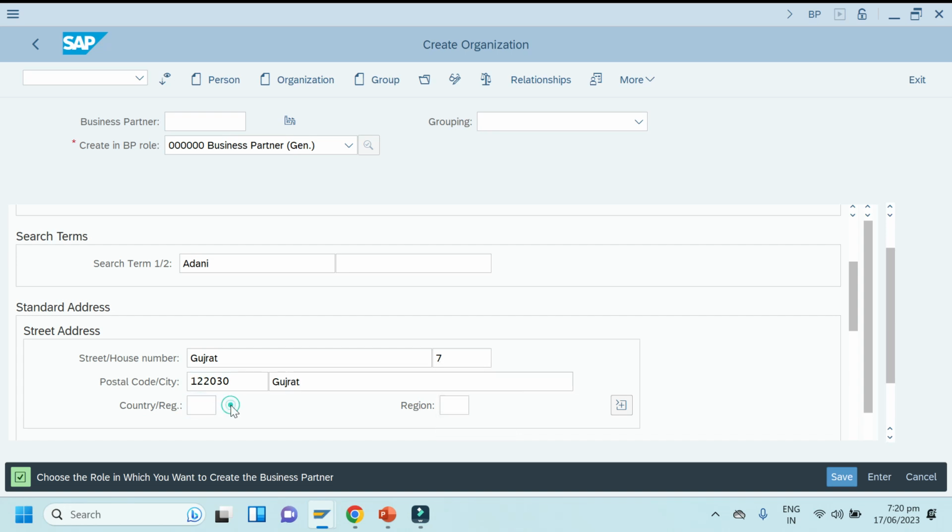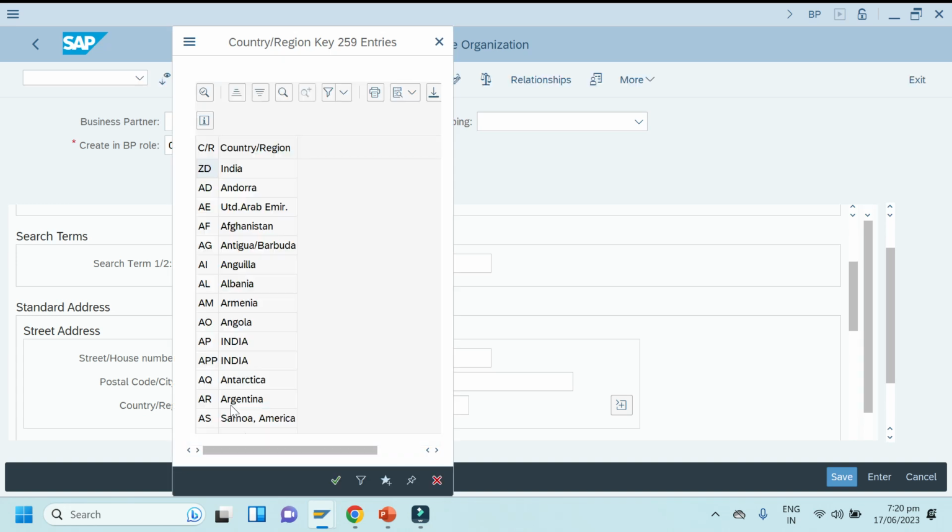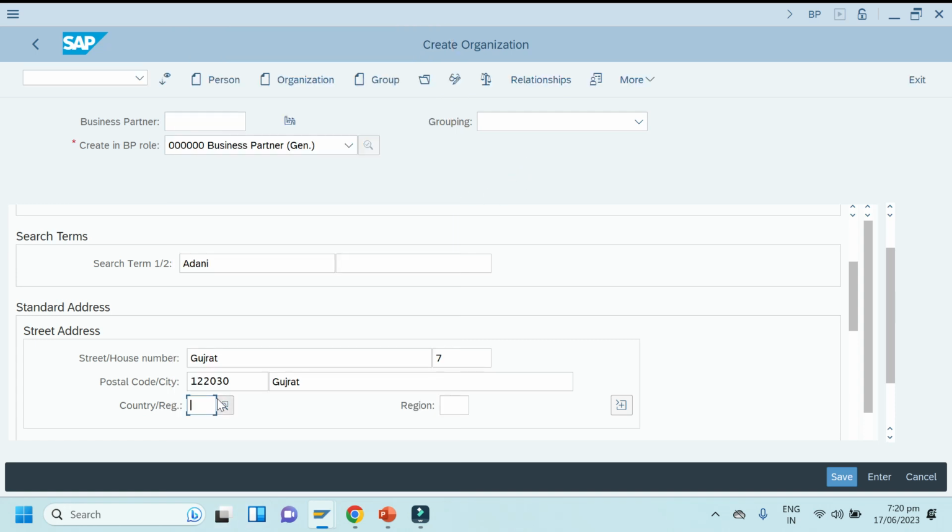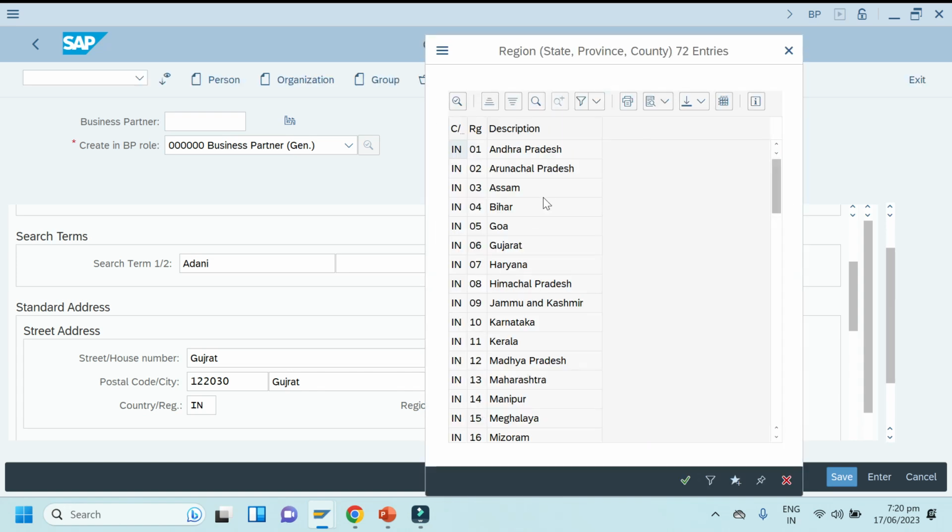Region India. So select your country now. Someone has defined a custom one also, so let me take a standard one. Then region means a state, so Gujarat.